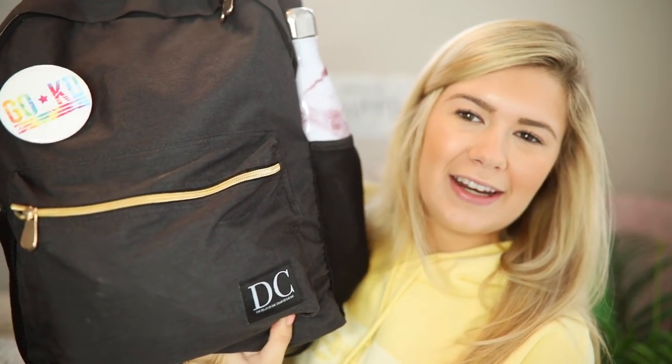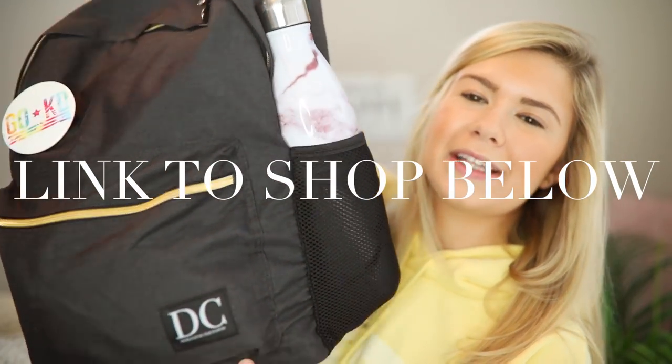I've been in class for a couple weeks now. I'm a sophomore at the University of Georgia, and I use a backpack — I'm a student. So I wanted to show you guys what really is in my backpack. Literally got back from class about 20 minutes ago and didn't touch my backpack, because I really enjoy watching videos where people just unpack their purse or backpack. I like seeing trash — I want to know you're a real person. So I wanted to do the same thing for you guys and show you what is in my backpack.